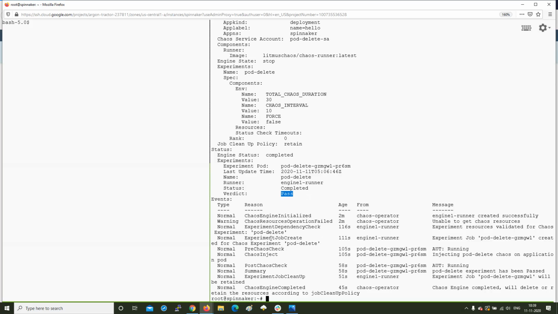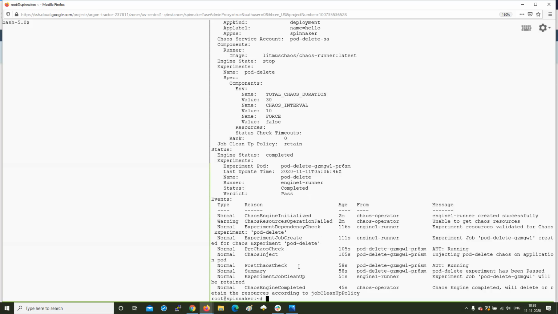The experiment job was created. That's the pod delete pod we saw during the experiment. And at each stage of the experiment run, the pre-chaos check, the injection of chaos, the post-chaos check, and then the cleanup aspects, they're all recorded here. This can be used for observability purposes.